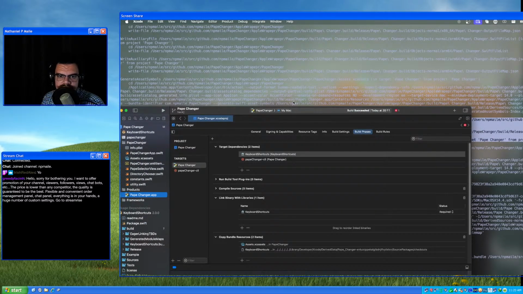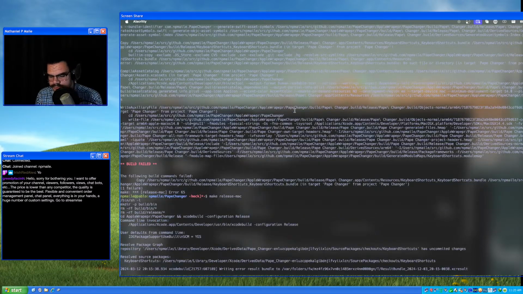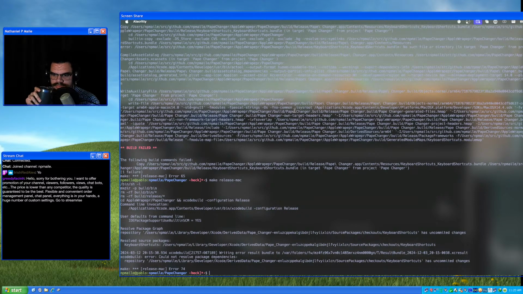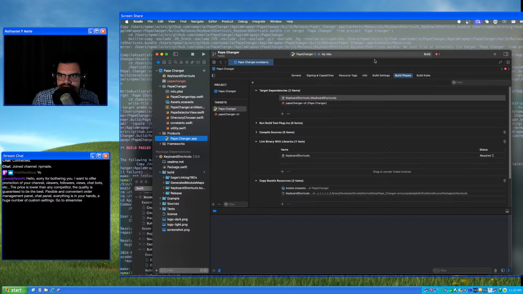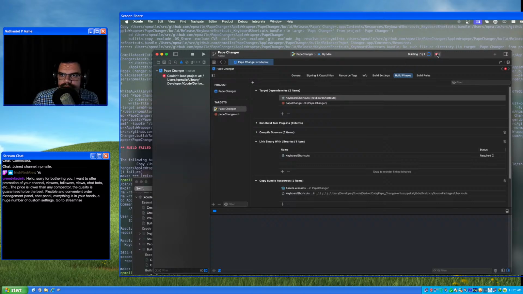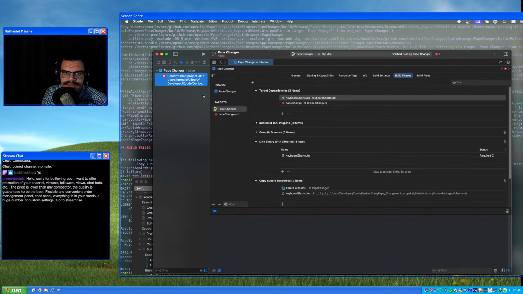Huh. What if I add that to it and then try running it? Nope. Now it's super mad. Not sure what that's about. But of course, Xcode continues to allow it. Couldn't load project at something. So it still builds in Xcode. Just fails to build on the command line.